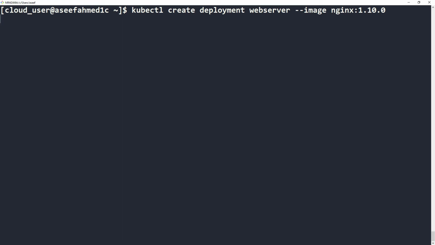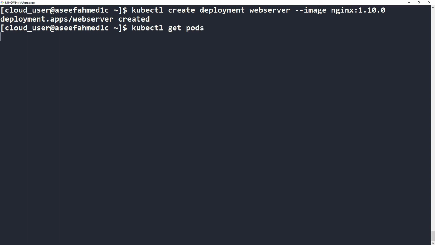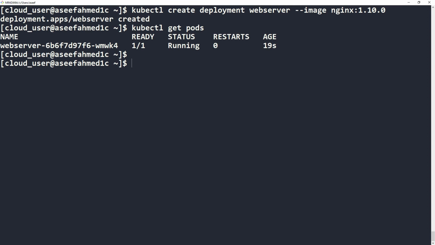So, Kubernetes has created a deployment. I will talk more about deployments in another video. But for now, all you need to know is that deployments keep the pods up and running even when the nodes they run on fail. In Kubernetes, all containers run in a pod. We can execute the kubectl get pods command to see what pods are running in the cluster. If we provide the option wide, then we can also see on which nodes the pods are running. So we can see the Nginx container is running, but this Nginx web server is still not accessible by the outside world.